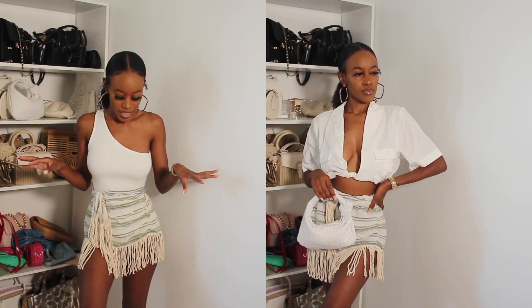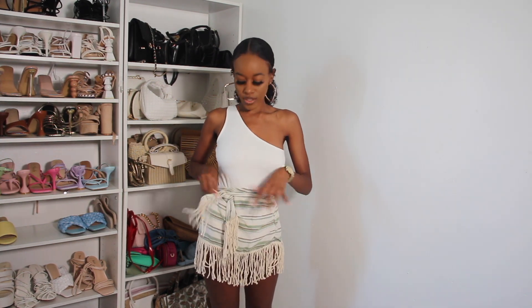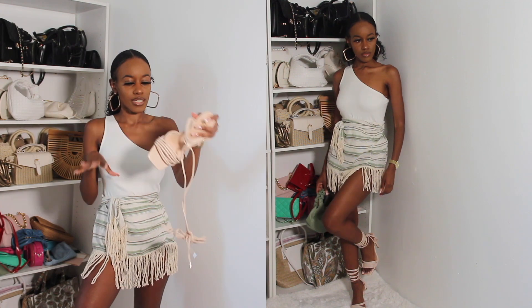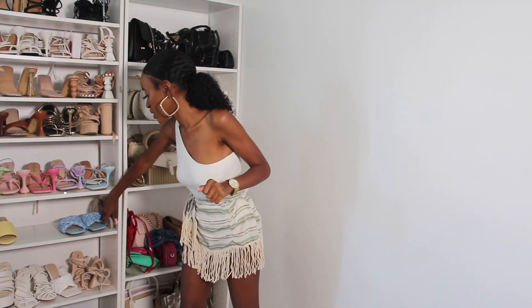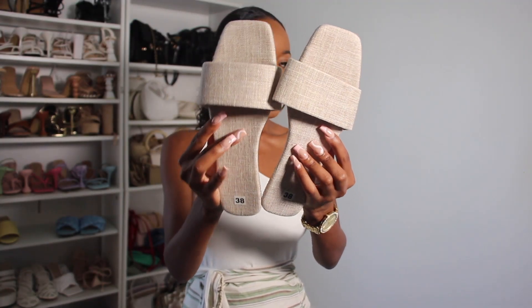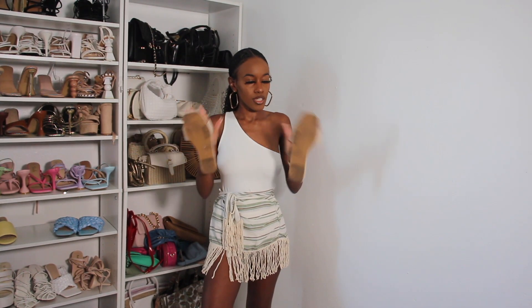This is the next outfit and I really love it because it's giving very much vacation and brunch vibes. You can wear this anywhere, day or nighttime. I got this skirt in a size extra small, rolled it up and tied it on the side. I'm pairing these heels with this outfit — they have little fringy details which I love. Alternatively, you can wear it with these sandals or these oatmeal beige linen sandals. The linen sandals are really flat and hurt my feet after a few hours, but they fit nice.